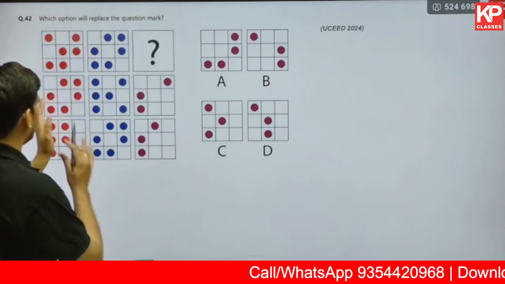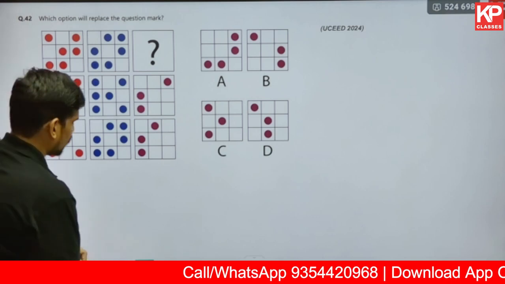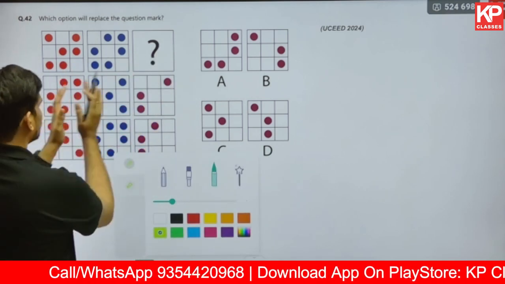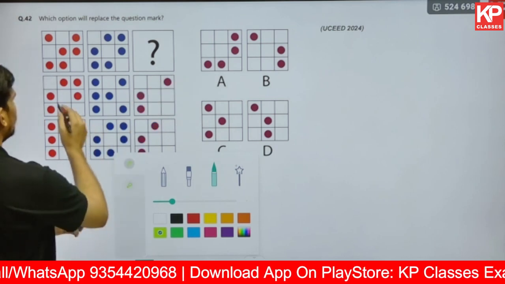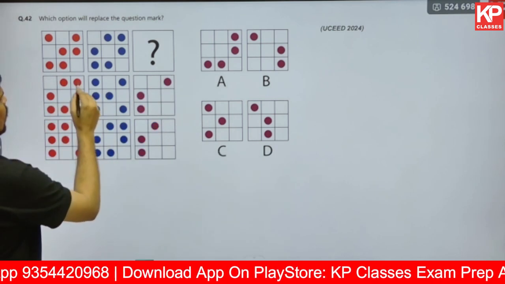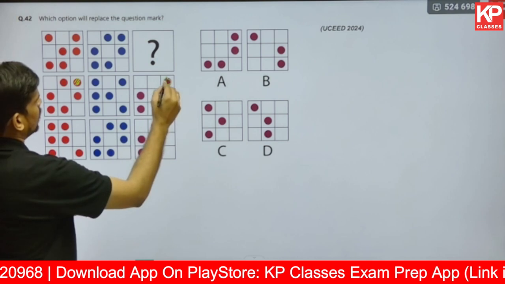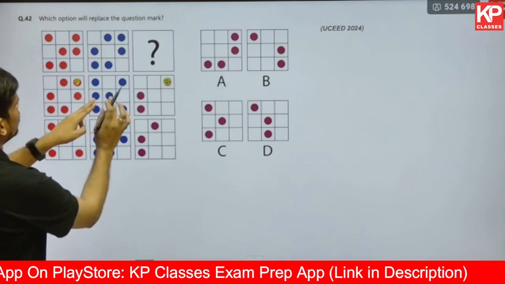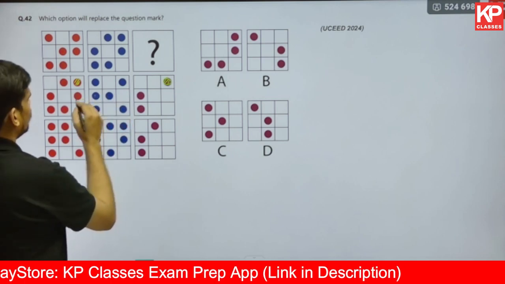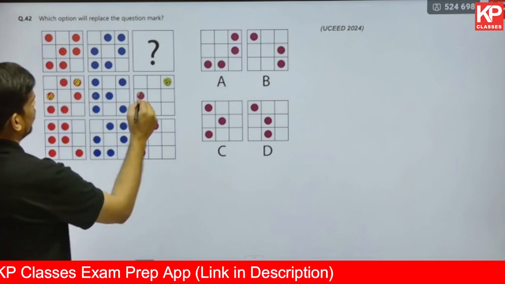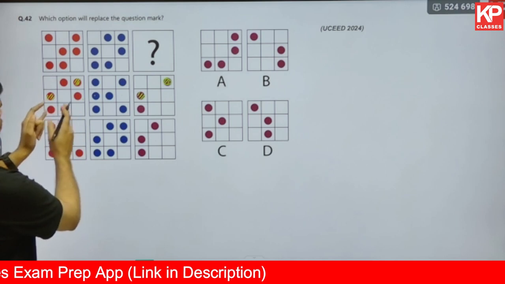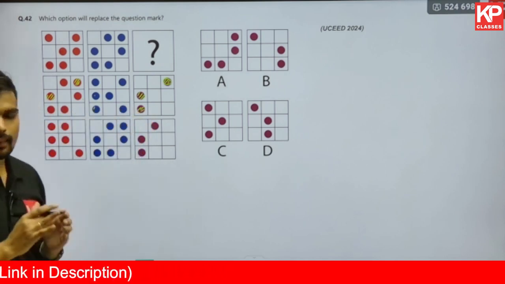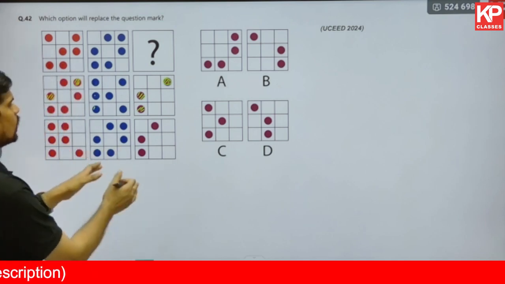You need to see these red and blue together, how are they giving you this outcome? Because I have red and blue, with that I have to bring some outcome. If I see what is common in these two, the common dot is this part, right? So that is given over here. In this arrangement, first and third, first and second, the common dot will be this one, the first one. So they have given the first dot. In this, first and second, first and last, the common is first, right? So first dot again.